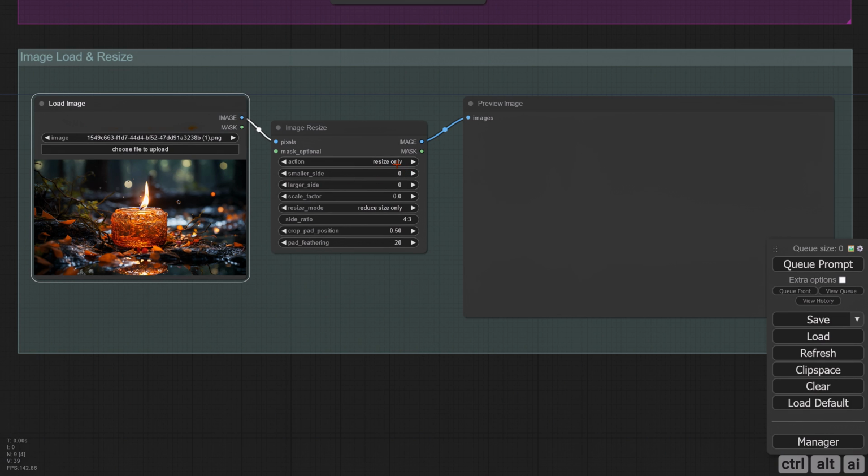Before I change the settings, let me explain why you need this node. The purpose of this node is to maintain the ratio and crop the image. You can take any image and align it precisely the way you want it. So, it does not matter if the image is square, portrait, or landscape. Change the action setting to crop to ratio.